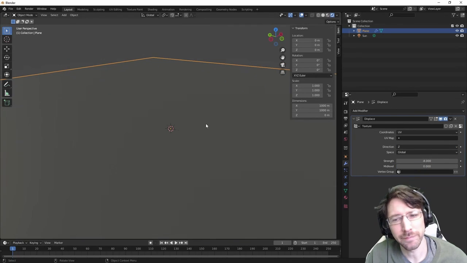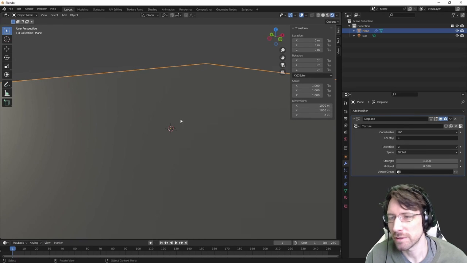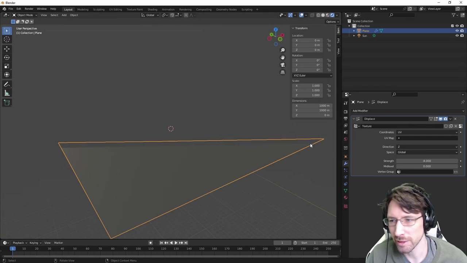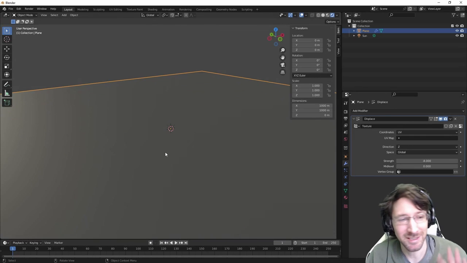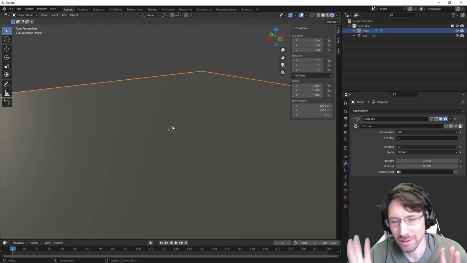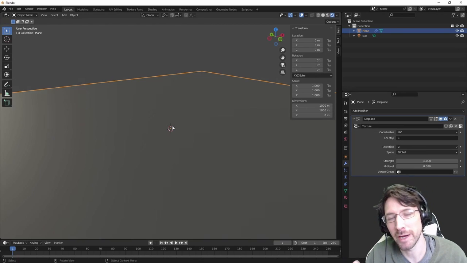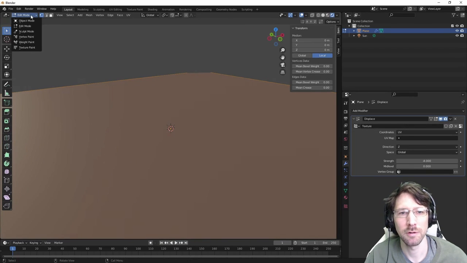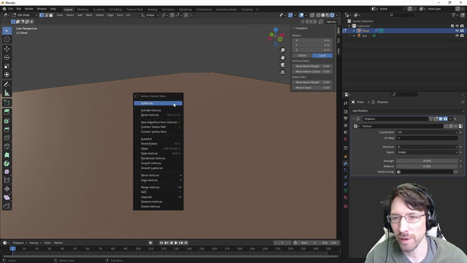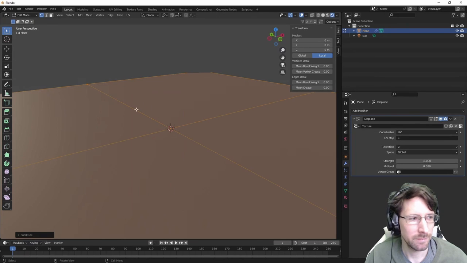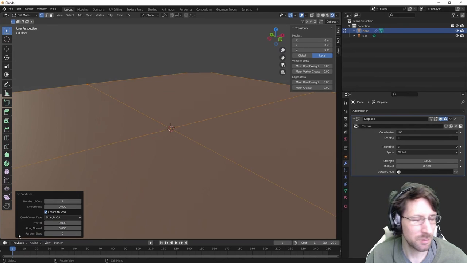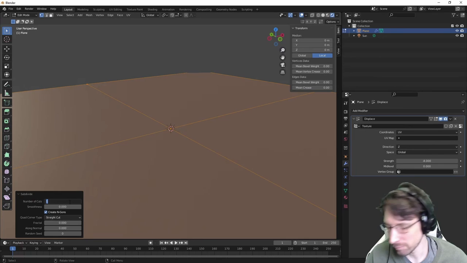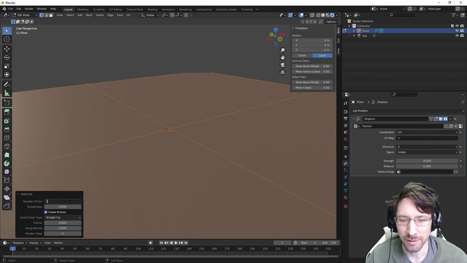All right, now you may have already figured this out, but basically this plane we're working with here, it's only got 4 vertices. It's got the 4 corners. That's all it has right now. So it's only going to allow shifts based on the vertices. So what you need to do is subdivide it a bunch. So we want to go into edit mode. You can press tab to go into edit mode, or you can just switch it up here and then right click and click subdivide. And subdivide down here, you get a little option, and you can do number of cuts. So we're going to take this number of cuts up to, like, I don't know, let's do 256.